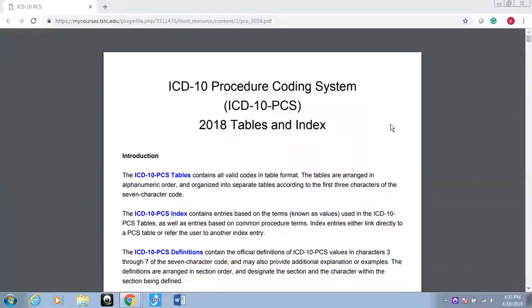Hi class. This week we are going to cover 3 of our assessment questions on this module. And I'm going to start with module 14. We're doing osteopathic, chiropractic procedures, imaging, nuclear medicine, and radiation oncology section. So we're kind of covering a lot in this section.